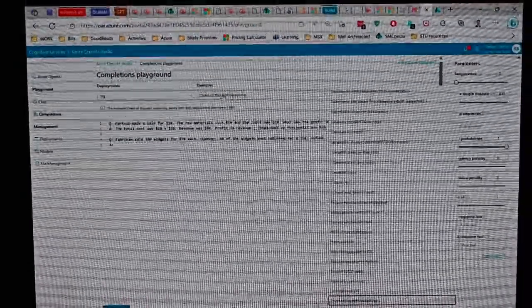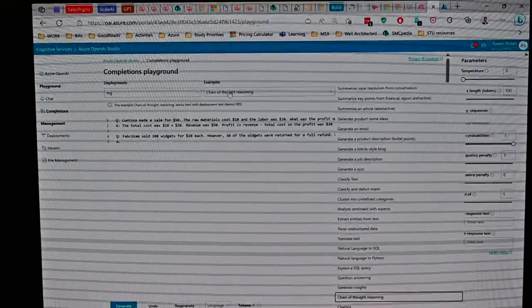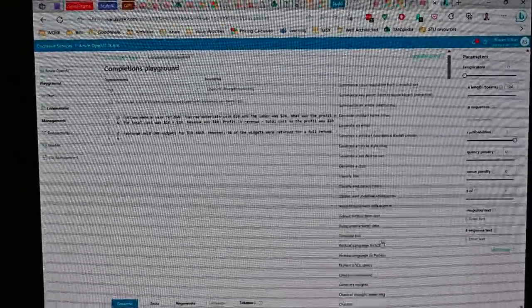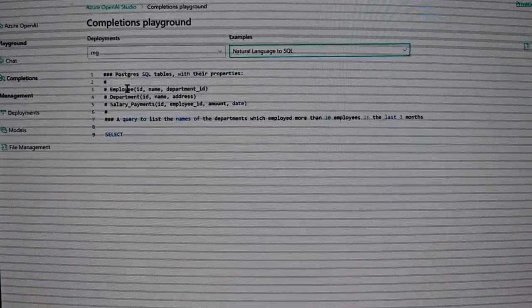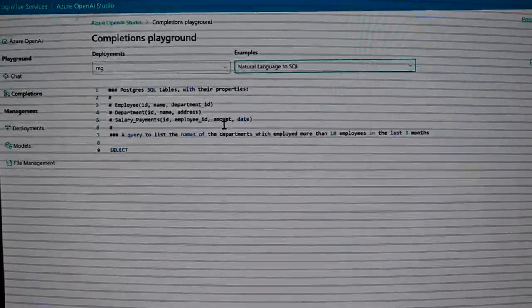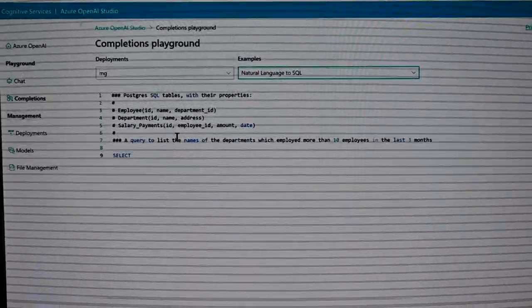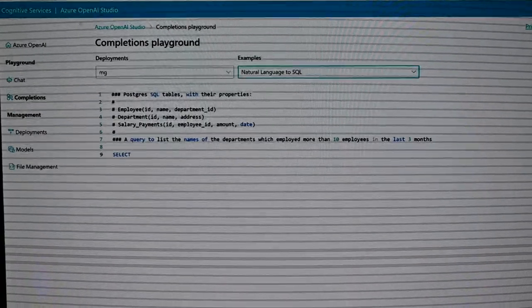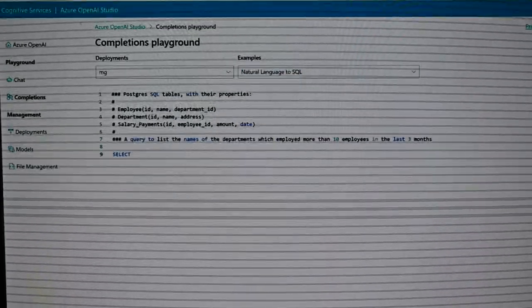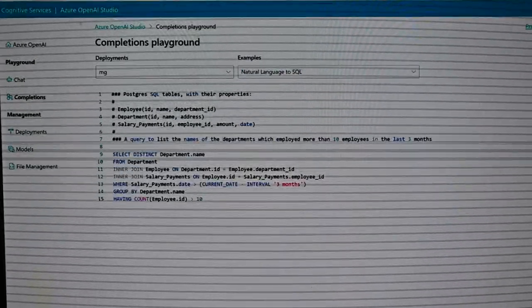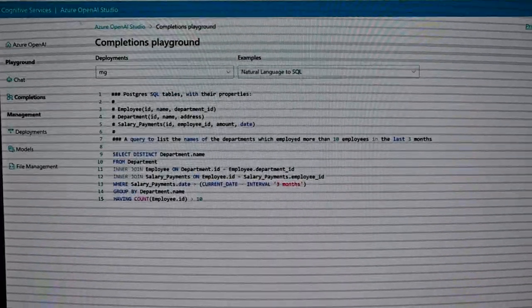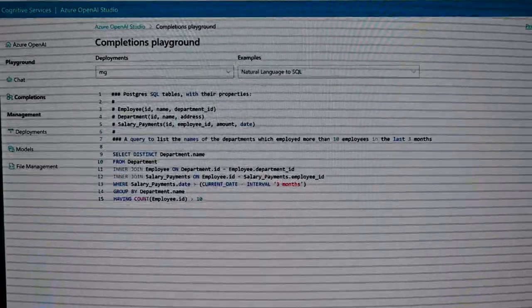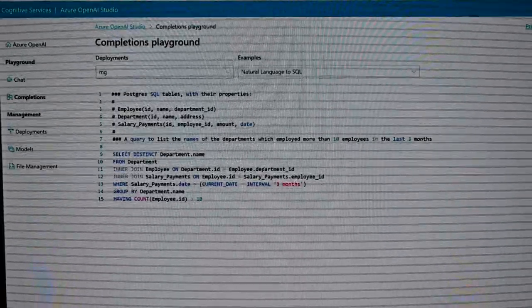The ones that I find pretty cool are things like build me a SQL query from natural language. In this case, you can see it says, I'm going to build a SQL query, these are the columns that I have, and this is the query output that I wanted. I'm just going to use the pre-built example, because it doesn't error out. There you go. Okay, so then it'll build you a SQL query, and it'll give you the prompt back with the response back. And you can take this and then run it.